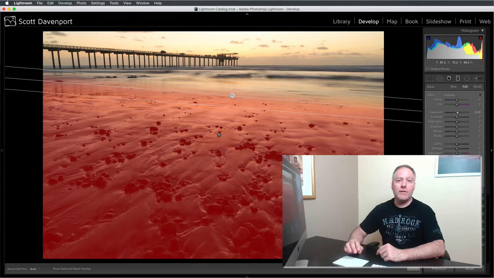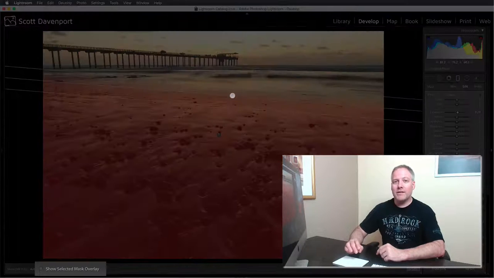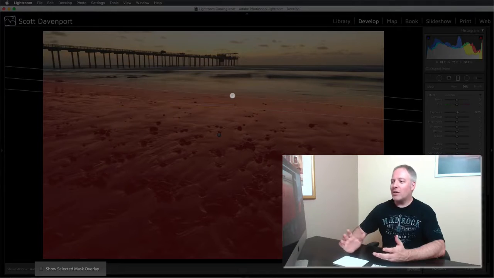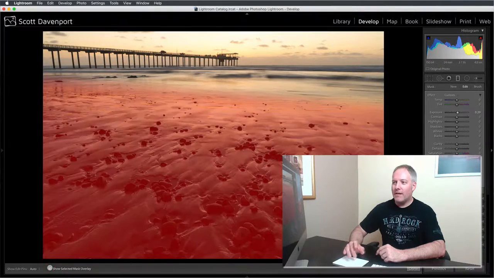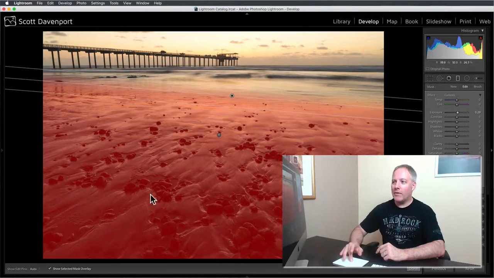And at the lower left corner, there's this little checkbox that says Show Selected Mask Overlay. Now if I hit that and turn it on, it's always going to be on. I'm not hovering over the pin. My mouse cursor isn't even in the preview window. Always going to get this box.